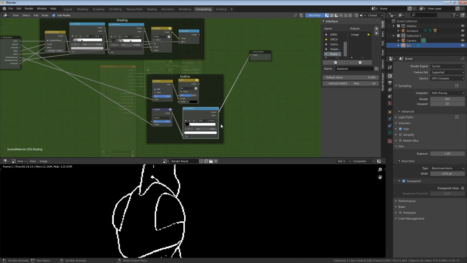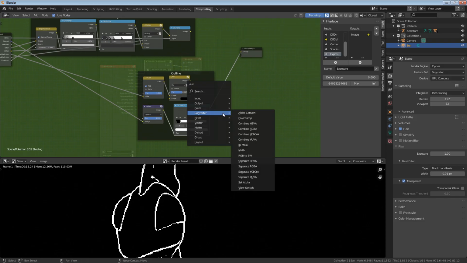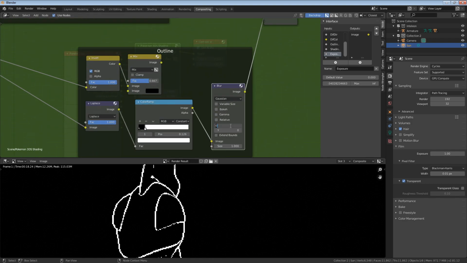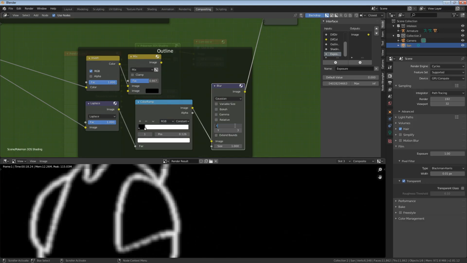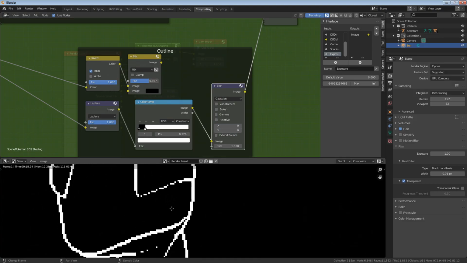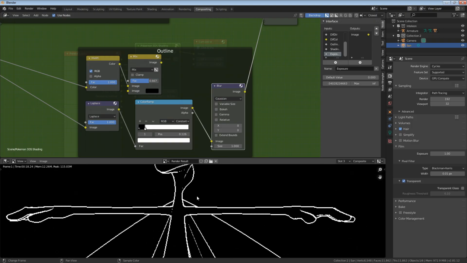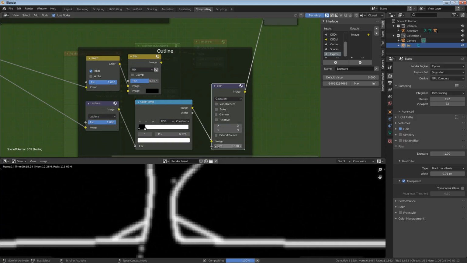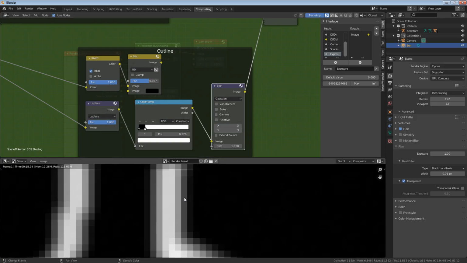Here's our outline. I'll explain why in a bit, but we need to make these outlines larger. We need the thickness of the outlines to be larger. So how we're going to do that is actually bring in a filter blur node. And we're going to make it blur 3 by 3. Because normally, if we don't blur it, on average, the thickness of these outlines is 2 pixels wide. I'll explain why in a bit, but we want the outlines to be, on average, 8 pixels thick. And we're going to do this by doing 3 by 3. And you'll see there's 1, 2, 3, 4, 5, 6, 7, 8 pixels here.